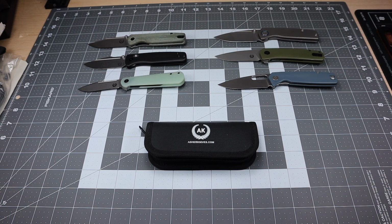I'm hoping that they bring it back, primarily because I really wish that more people would jump on board on this particular knife brand, but also because I might be looking at picking up another one because I liked it so much. Obviously, as you can see by the title and also by what you see in front of you, this is a new knife from Asher Knives.